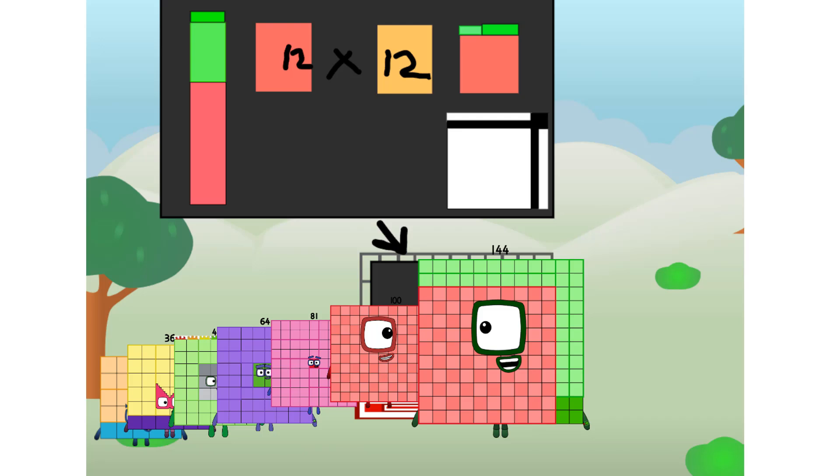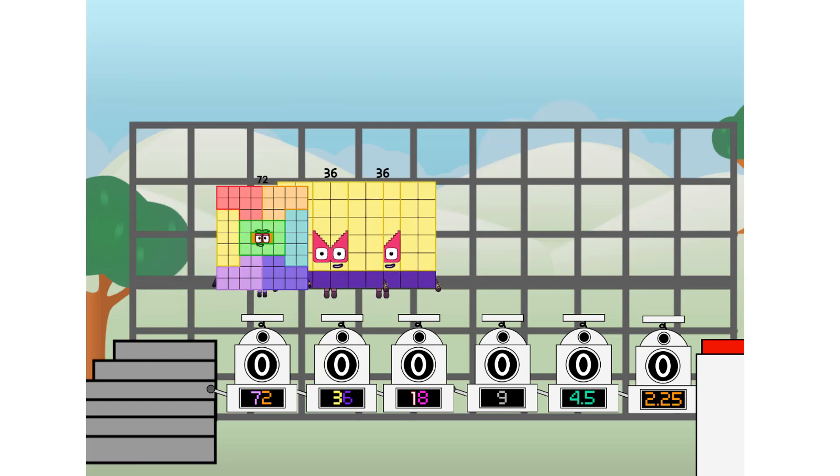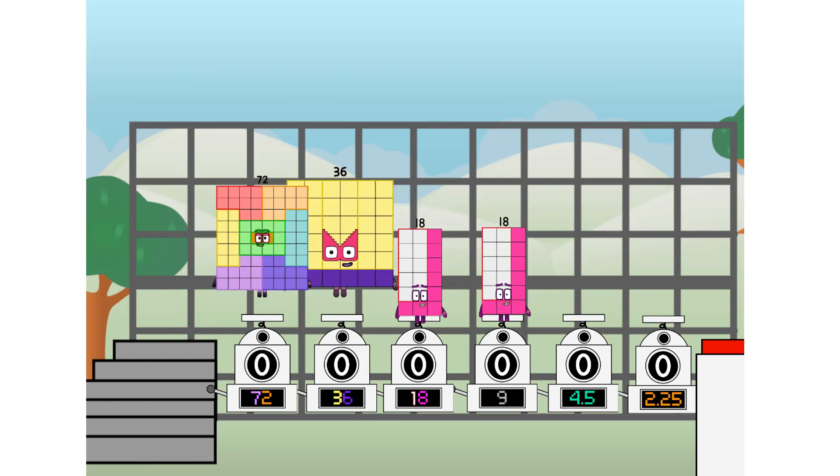But today, I want to show you a little trick I call binary boosters. Using the power of doubles to send any number flying. First, I split in 2. 72. And 36. And 18. And 9. And 4.5. And 2.25. And 2.25 more to press the big red button.